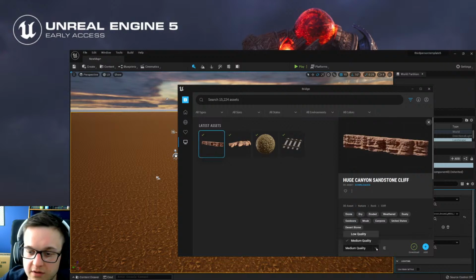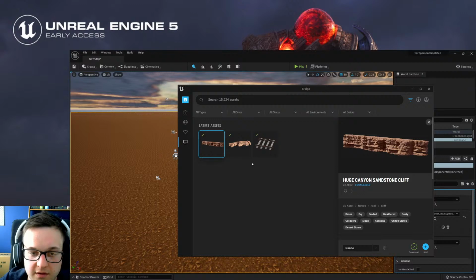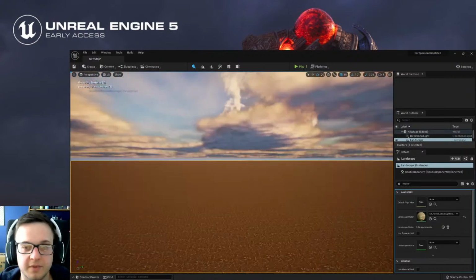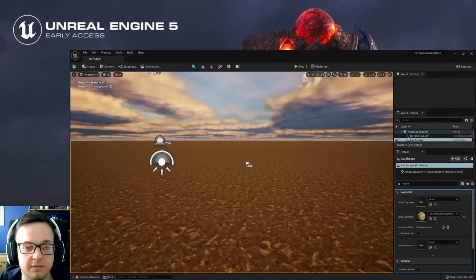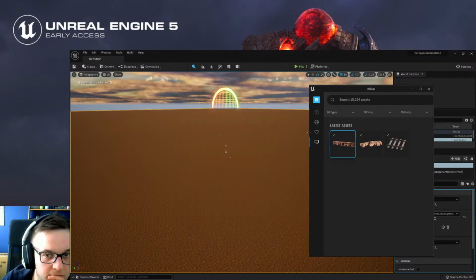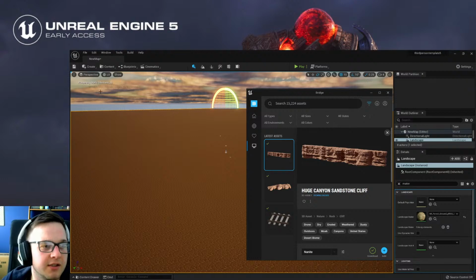Okay, huge canyon. Where are my Nanite assets? There we go. Huge canyon Nanite. Let's drag this in and watch it kill my computer. Preparing textures, preparing static meshes. Okay, so the Nanite thing isn't as quick as just dragging in other assets that we've downloaded. Worth noting.